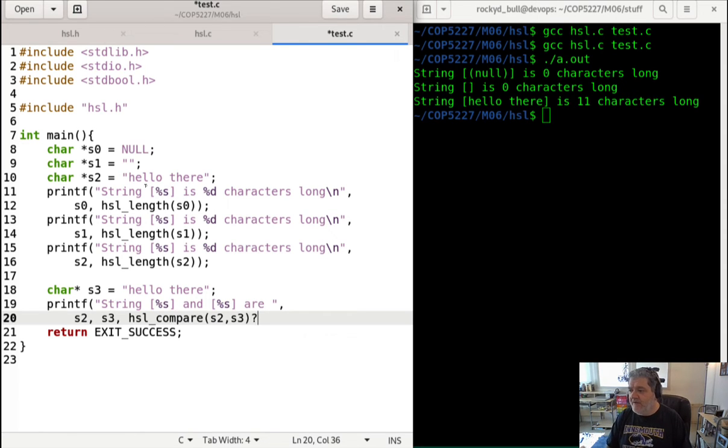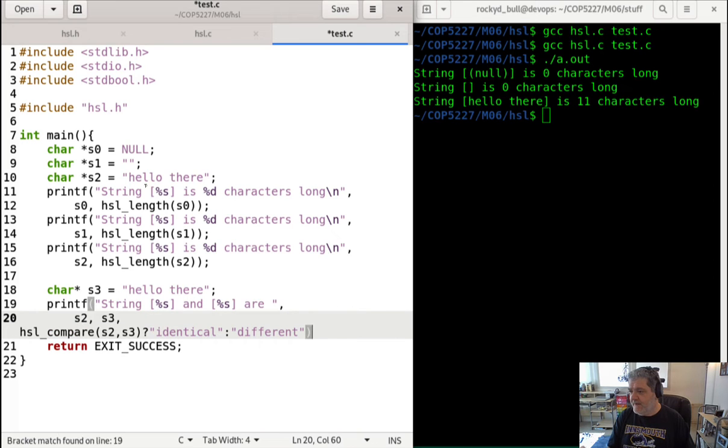So question mark, if it returns true, then I'm going to say the strings are identical. If it returns false, I'm going to say the strings are different. Alright, and close this parenthesis here, and we are done. So I'm going to put that on the next line so that it fits nicely.